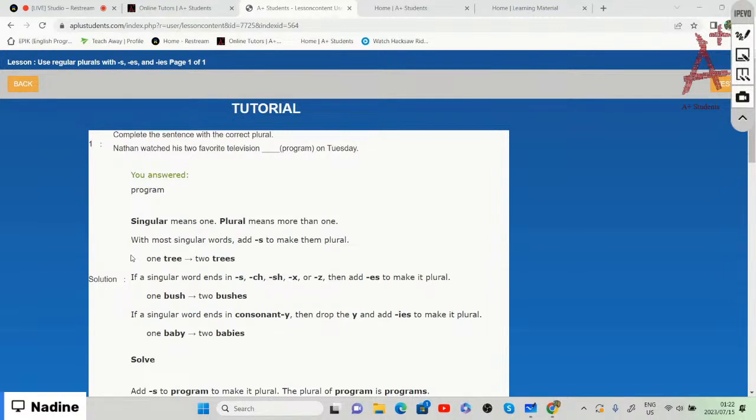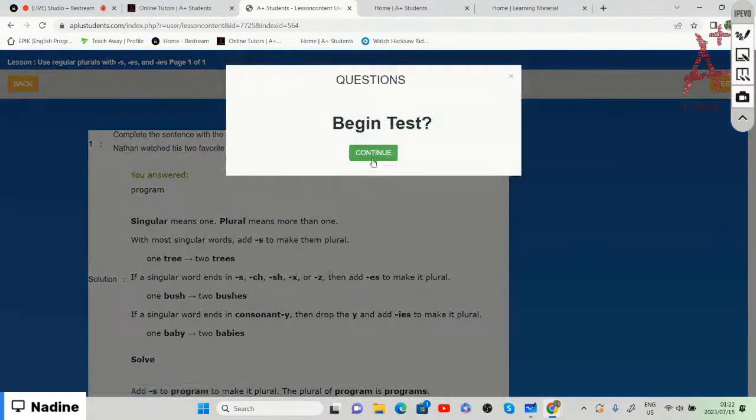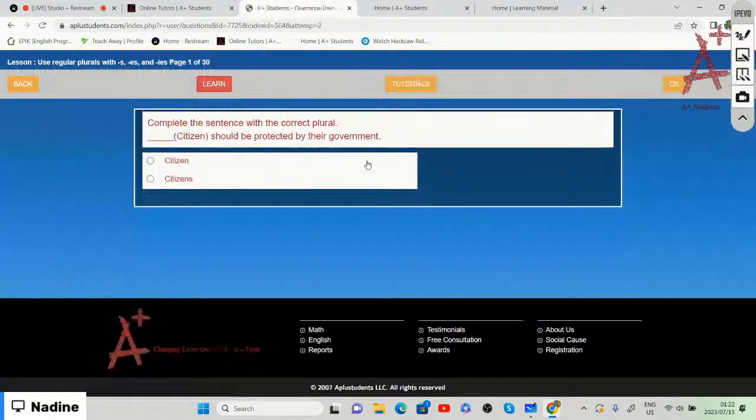If the word ends in a consonant Y, then we drop the Y and we just add IES to make the word plural.